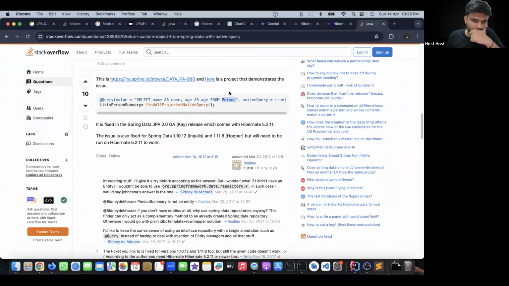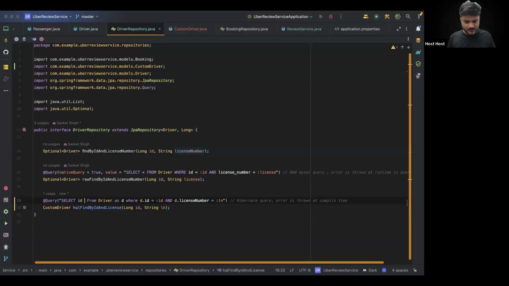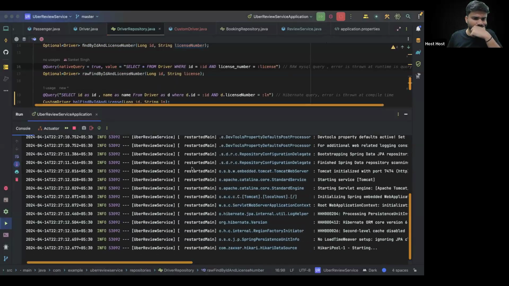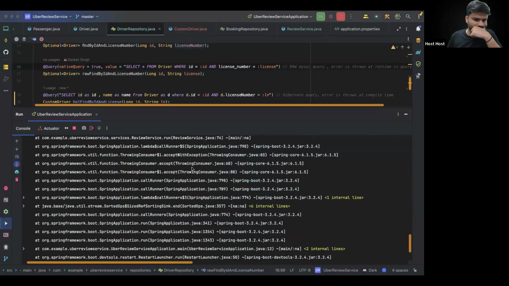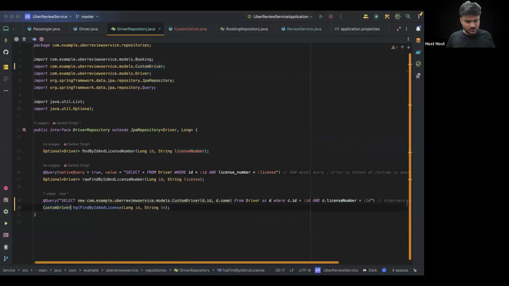How about this? If I do ID as ID, name as name from. Let's see. Something we are missing. Something is not going right. What can be an issue?